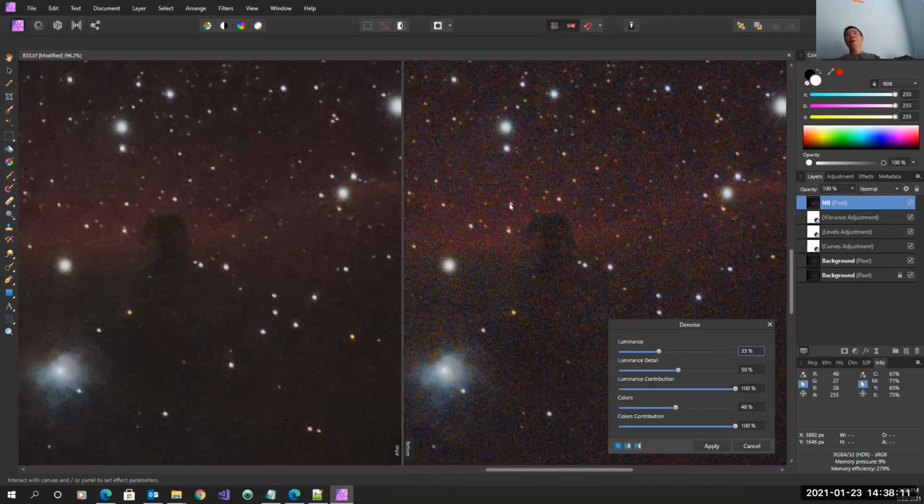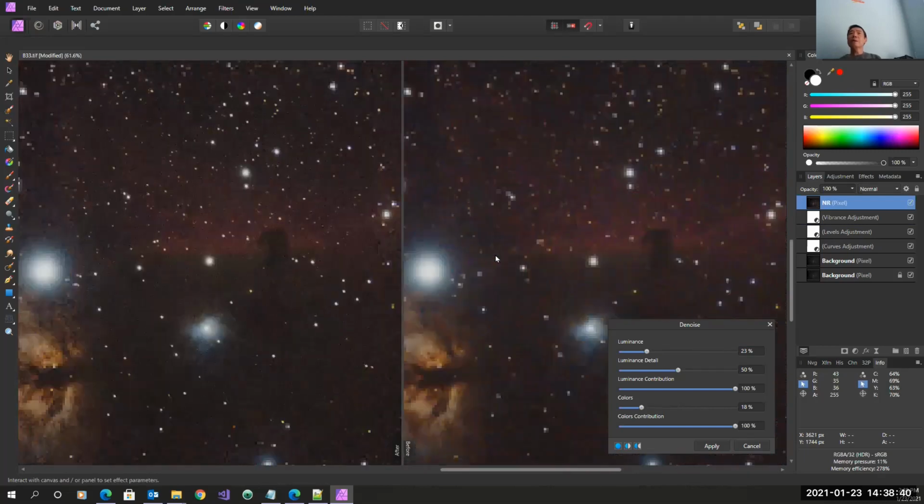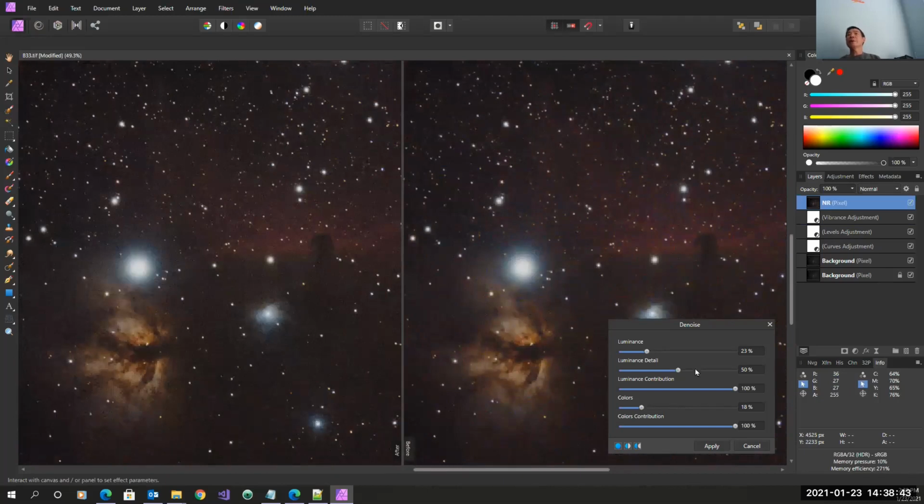So there's a lot of color noise here. So we boost the slider here for the colors. We don't want to overdo it though. And let's see if we can drop it a bit. And this is a matter of personal choice. I think this is still okay. And maybe drop the luminance a little bit. Remember, every time you denoise, you lose some sharpness, so you kind of have to have that trade-off. I think this looks pretty good. Jordan, before you leave that, could you explain each slider just briefly?